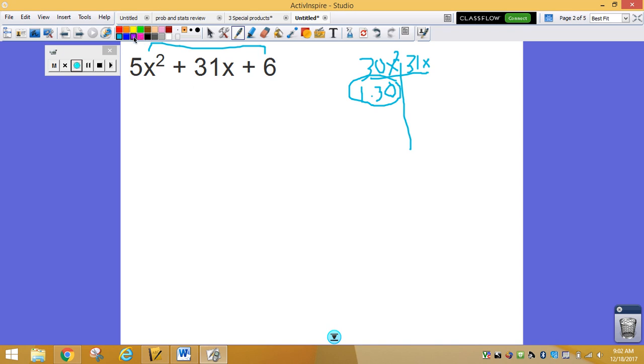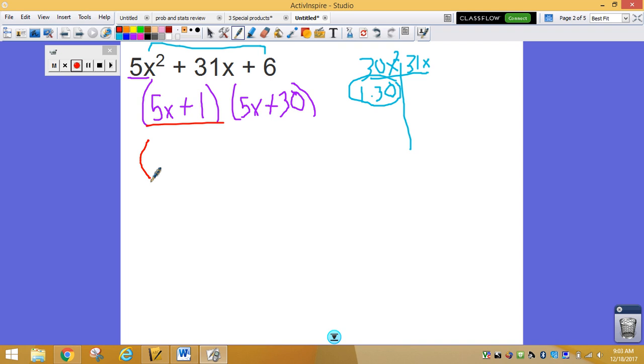So let me go and do my parentheses. Parentheses, parentheses, parentheses, parentheses. And remember, your coefficient goes in both. So I'm going to put a 5 and a 5, and then split up my x squared into an x and an x. And my answers were positive 1 and positive 30. And the last step is to reduce. And that's the one step that I'm telling you guys in my 12 years of teaching this, that's the step that people forget. So please don't forget.